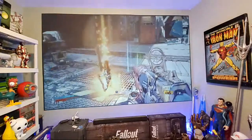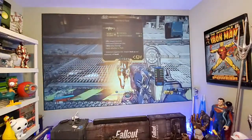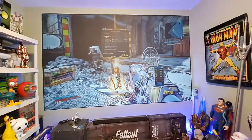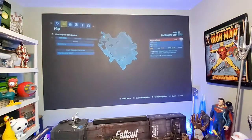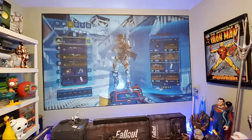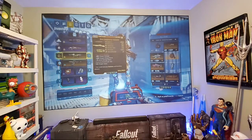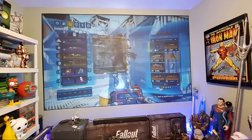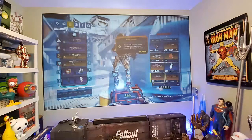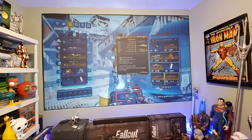This I don't own. Oh man, that thing is nice too. Shoot, I gotta trade something out for that one. What do we have in our category we're not using? This gun's pretty powerful. Alright, I gotta swap something out for this. All these are legendary weapons I have in here. I'm just gonna figure out which ones I don't want. Sniper rifle. I don't use sniper rifles. I'll get rid of that one.